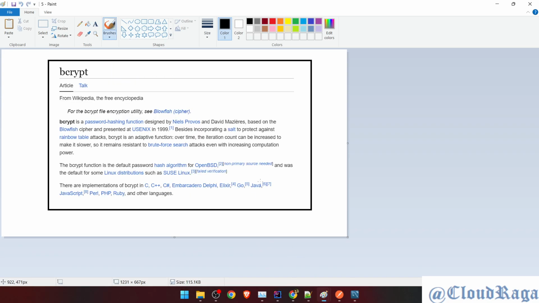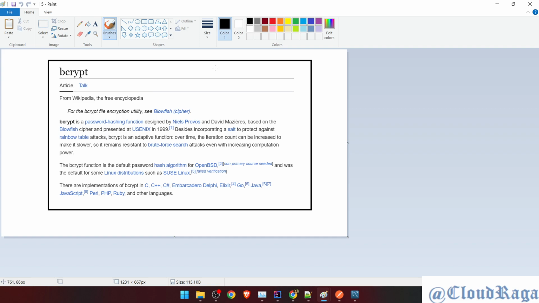Now Bcrypt, as I said, is one way of encrypting your plain text. But again, it's not just encryption, because once you encrypt something, you can always decrypt it. Encryption and decryption work together. But Bcrypt is a password hashing function, and it's a one-way process. That means once your value is hashed, you cannot recover its original value. That's why we call hashing a one-way mechanism. Once a value is hashed, it's done.